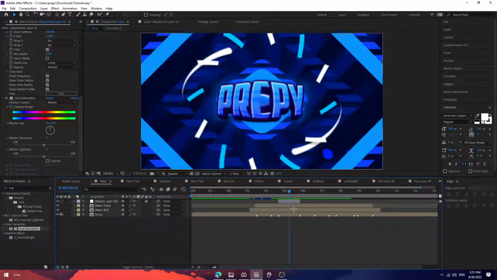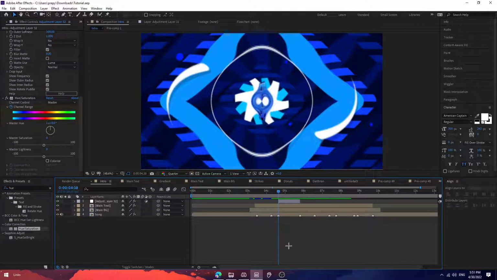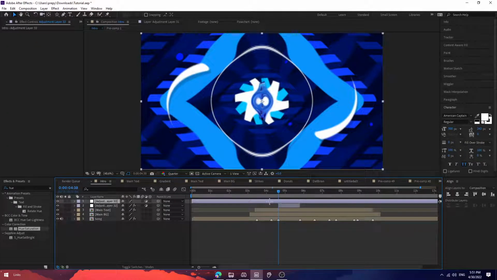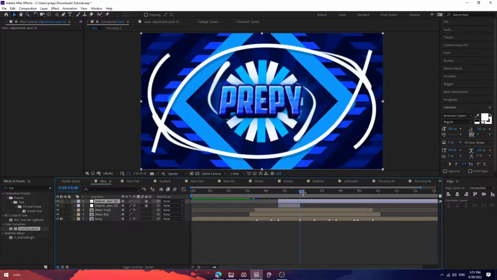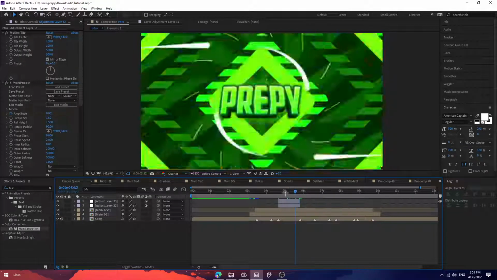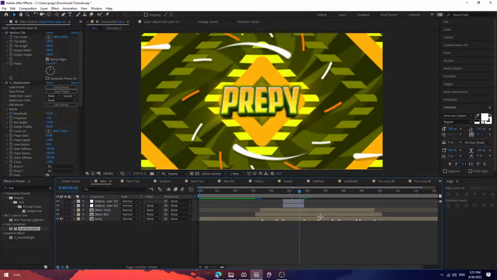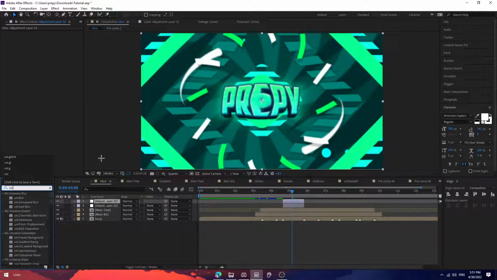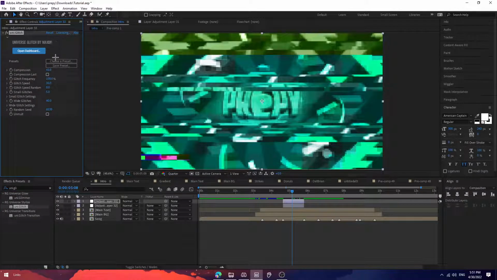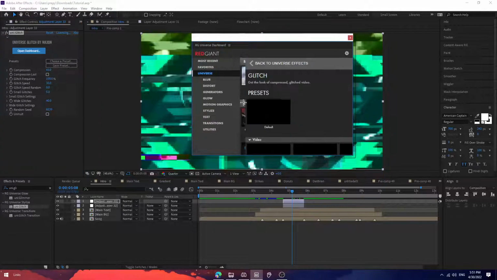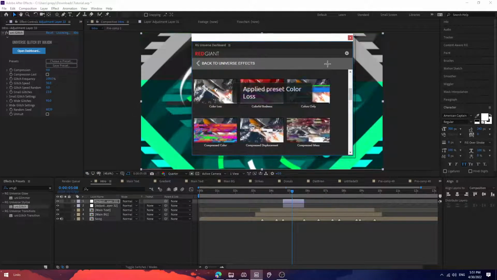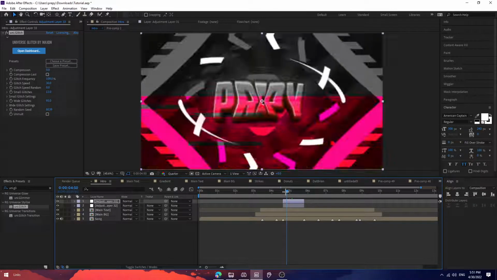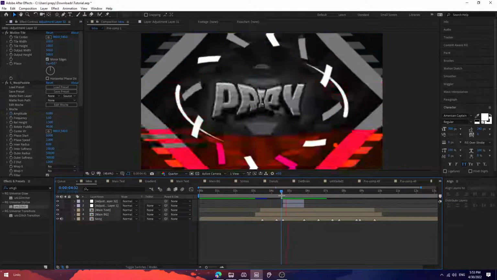And there we go. We have this over here. If you want, we can go ahead and add the glitch now. I will leave another glitch down below. If you use it, put it on screen for the mode, but I'll be using uni.glitch. So we can go to universe glitch and click on this, choose a preset. We're going to come down to color loss, and now we have this cool effect. And so now we have this cool glitch over here.